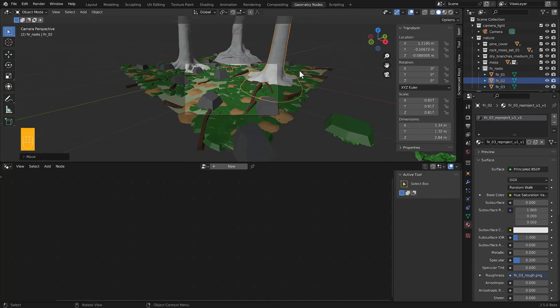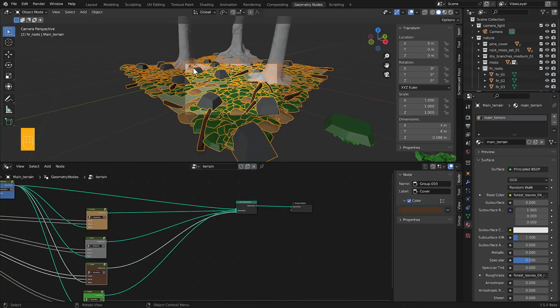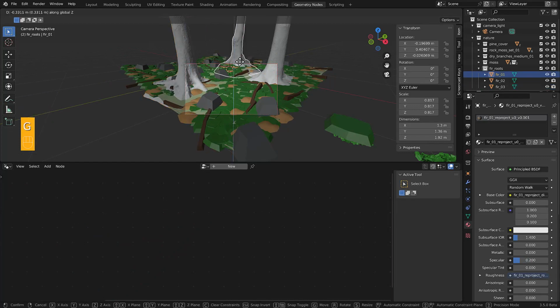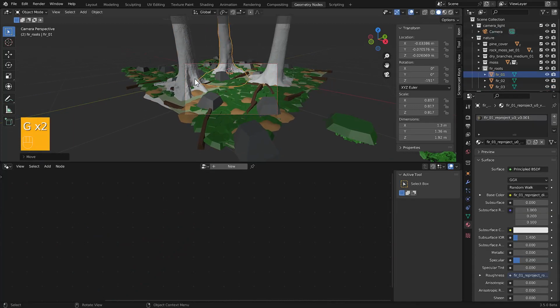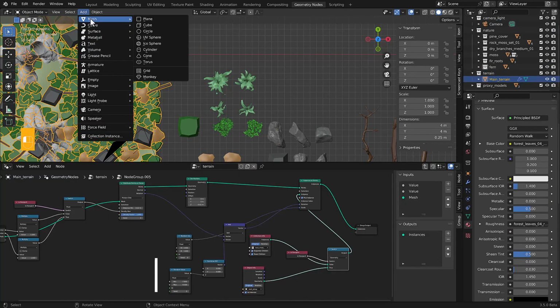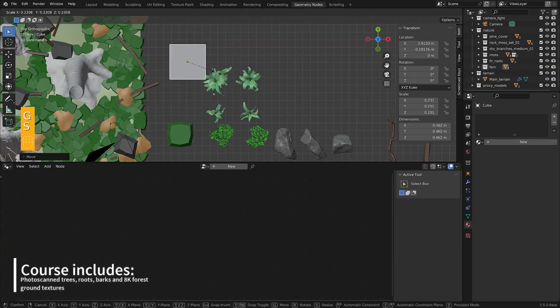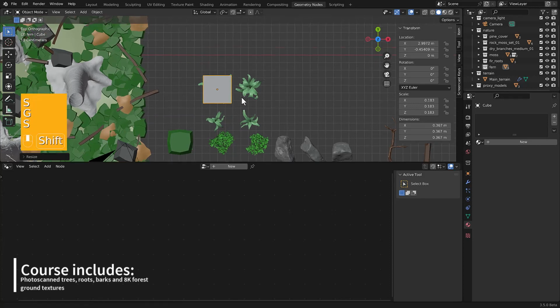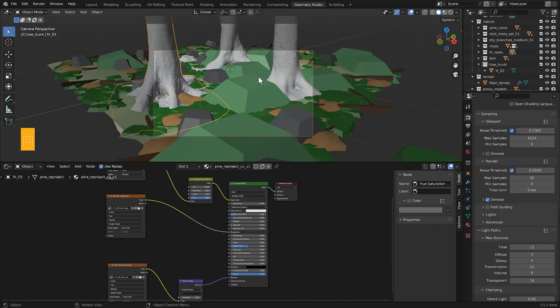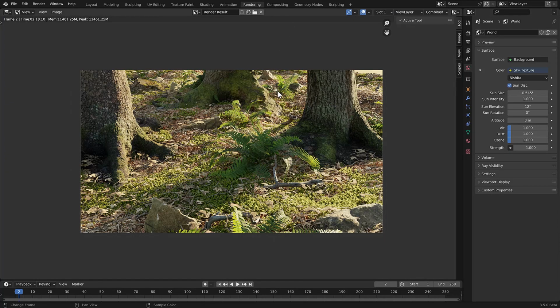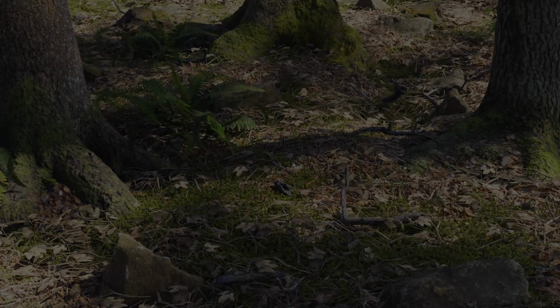We import some fir trees so we can blend them with the terrain. The fir trees will be replaced later with the original trees. But for this scene, we just want to see how it looks and how they blend. And to continue, we also add some more nature props, in this case some fern, and we also need a proxy model for that. Then we can make a render and look at how this all blends together. The fir trees with the cover and the fern and some rocks in the foreground. This is already a good looking scene.